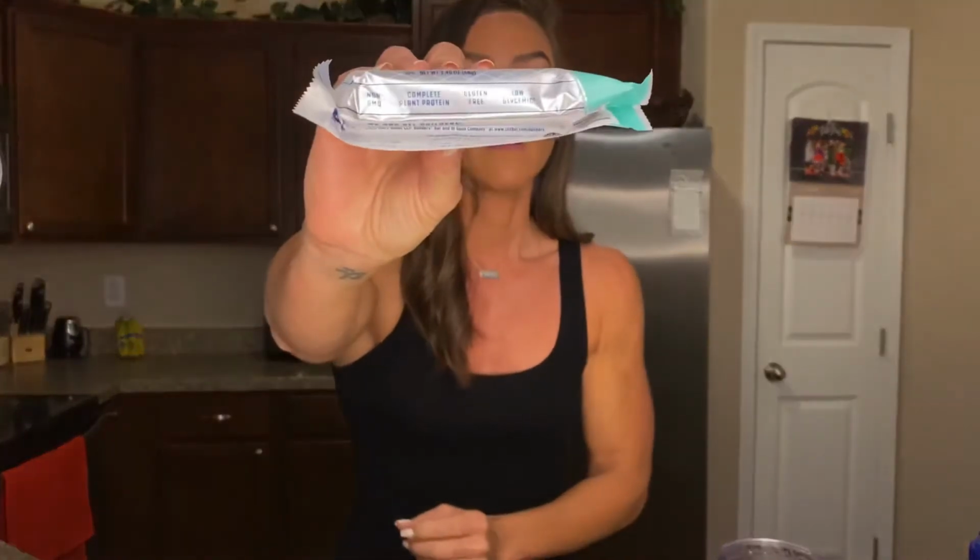Your body is so busy breaking down the proteins, and it has no impact on blood sugar, that when you throw in the sugar, it doesn't recognize it nearly the same as if you were consuming the sugar without protein. So it's very crucial to look at the nutrition labels and understand, although it might be higher in carbs and in sugar, if you have that good amount of fiber and protein to balance it out, it is still low glycemic. And you can see here on the packaging, it is low glycemic, gluten-free, complete plant protein, non-GMO. Bada bing, bada boom, okay?